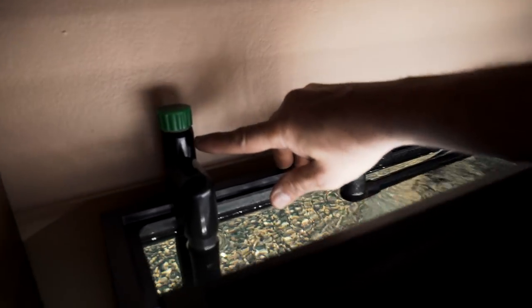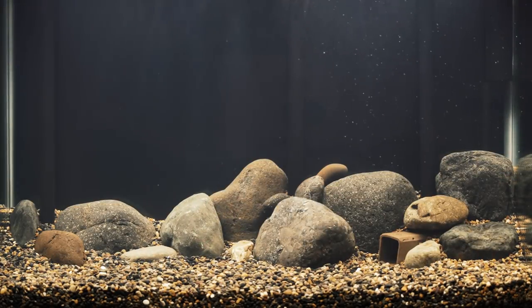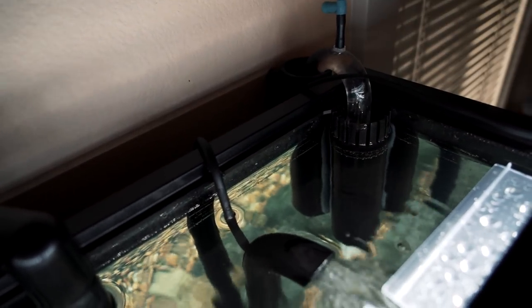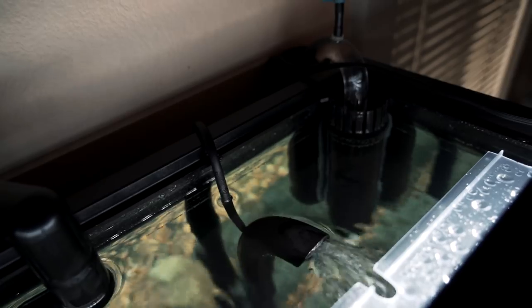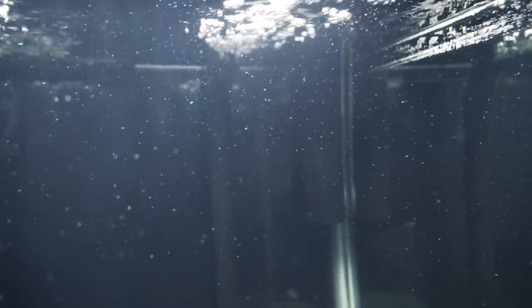Over here is the siphon — I glued a cut-off hose fitting in there so I could cap it. The cap is there so I can unscrew it to run a brush down the line, or if I don't get a start I can fill it with water and automatically prime it. It's inch-and-a-half PVC. I glued a piece of sheet on the bottom, cut it off, and cut slots in it — so it's just like a typical overflow box — and then I siliconed it into the corner and made the outside part.